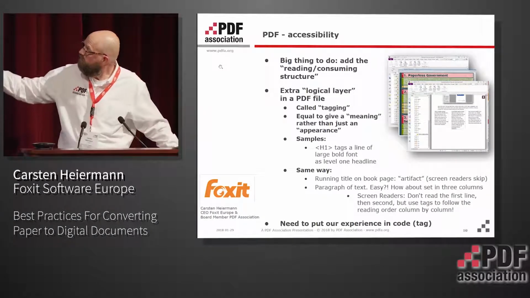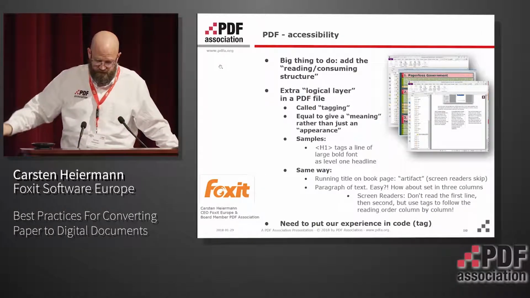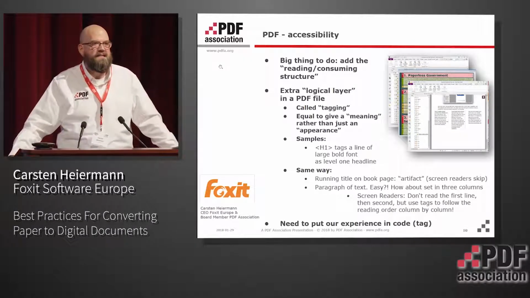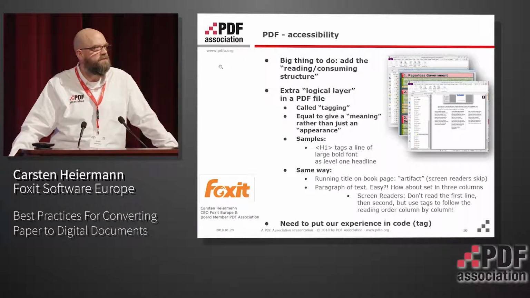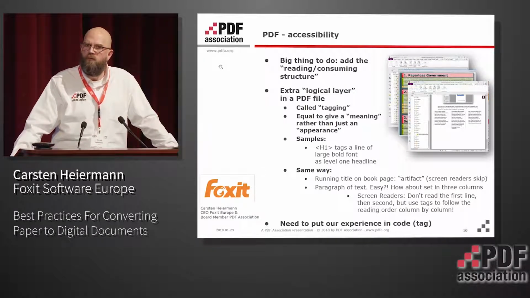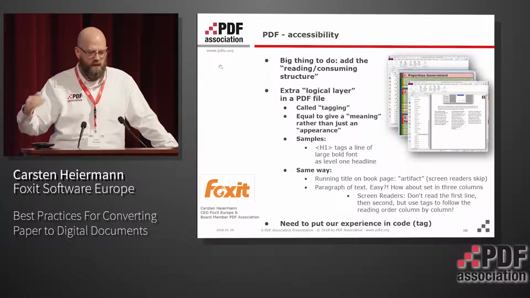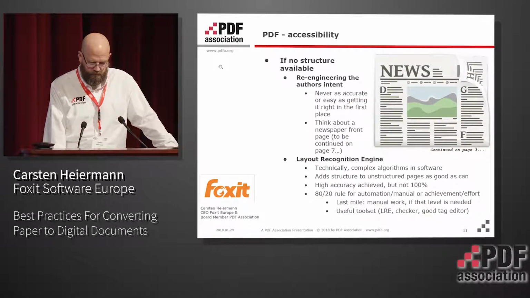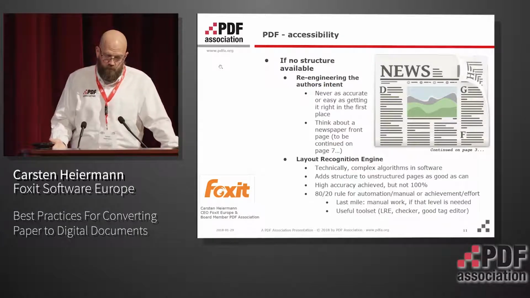For example, on that slide there, you don't need to read that. It's not intended to be read out, but on that slide you see a classical example of a text in 3 columns. It's scanned in, and then you have an image, then it's OCR'd, and you have a searchable image, but still every reader will potentially read out the first line of all 3 columns first, and then the second line of all 3 columns, because the extra layer of the tagging is missing and has to be derived first. So, no structure available.